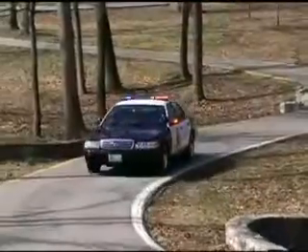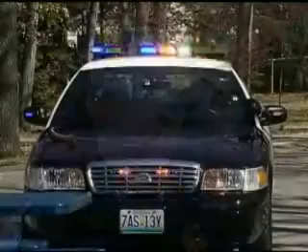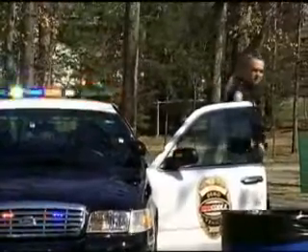My name is Chief Kevin Collette. I'm with the LaGrange Police Department in Kentucky. We've been using four Code 3 Defender Light Bars for the past 12 months. The officers are very enthused right off the bat with the brightness of it. There was a big noticeable difference, especially during the daytime hours, of how bright it was when compared to other cruisers. When you're making traffic stops and when you're out on the road, that's what officers want — they want to be noticed, they want to be seen.